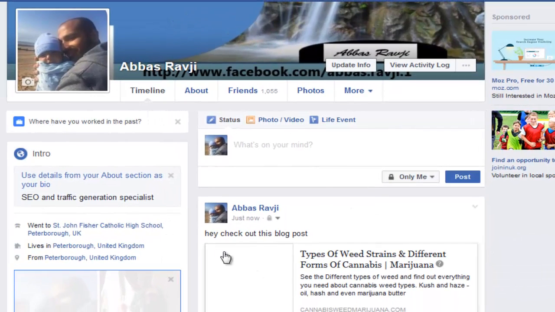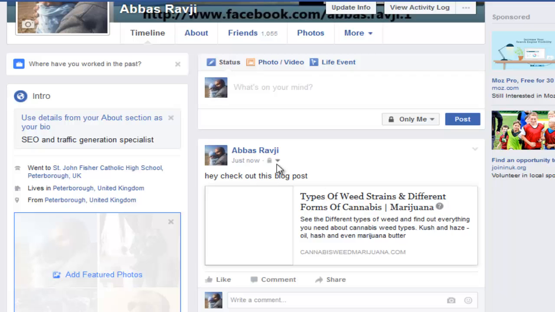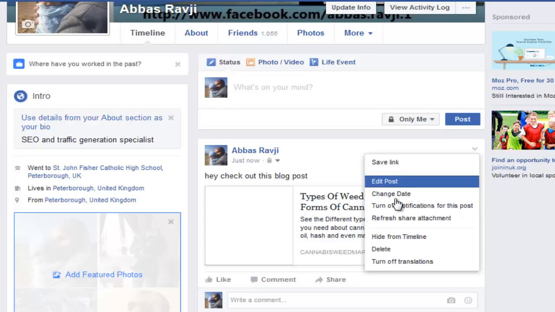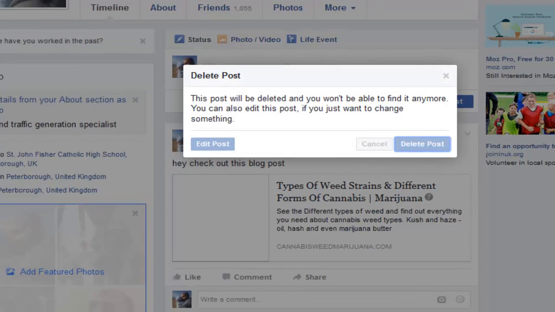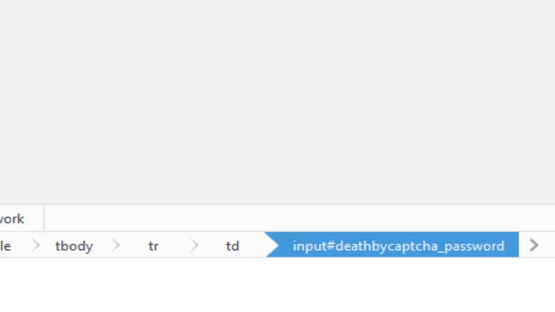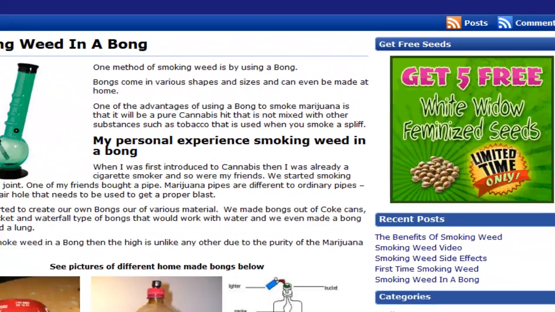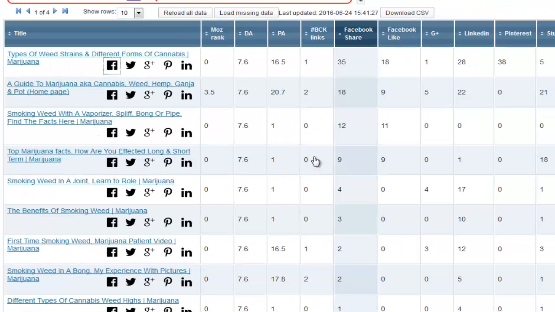And as you can see, hey, check out this blog post, and it's got my blog post here as well. So I'm going to delete this anyway, because this was only for a test and it's only getting seen by me anyway. But yeah, this is exactly how you can do your one-click shares on your actual Facebook and social media sites as well.